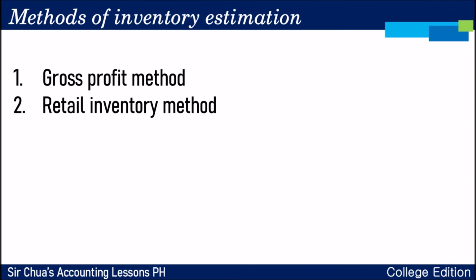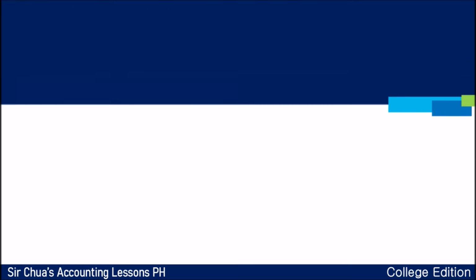Okay, and then there are times na kailangan po nating mag-estimate ng amount ng inventory kasi kunyari nasunog, wag naman sana, nasunog yung inventory records or nagkaroon nga po ng any other circumstance na hindi po natin inaasahan. So, we just resort to estimation. Okay, so we also have a separate video for this, but to preempt you, we have two methods, which is the gross profit method and the retail inventory method.